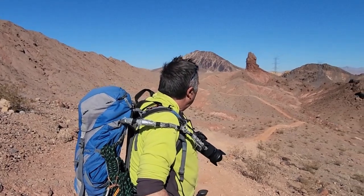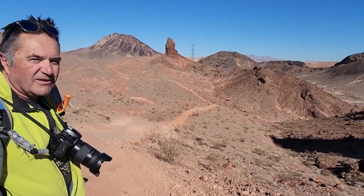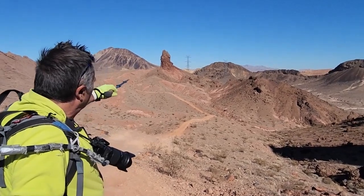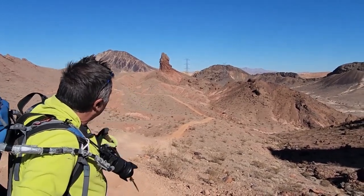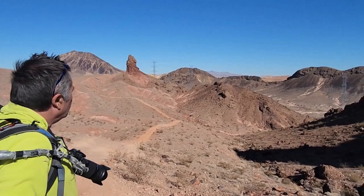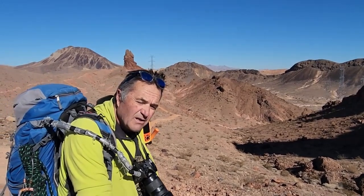View from here, the second one looks like it will be possible to, by the right, start to climb the slope, but it isn't. Don't do that. It finished badly, don't do that. So, okay, next step, following the road, going down, then up, turning on the left of this rock. We will turn by the back of it. We will get back on the right side of it and have a nice view around this pillar, and then going down straight through a beautiful canyon to reach the main wash that will bring us back to the back of the mountain that has the flag that we saw, to explore 1, 2 or 3 caves before coming back.